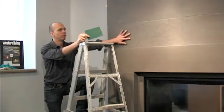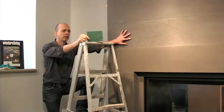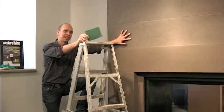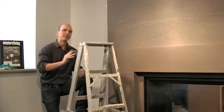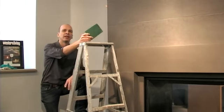If you're doing a lighter colored tile, like halva, using the green pad is not such a good idea. Why is that? It tends to leave a bit of a green residue. Oh, okay. What do you recommend for the halva?